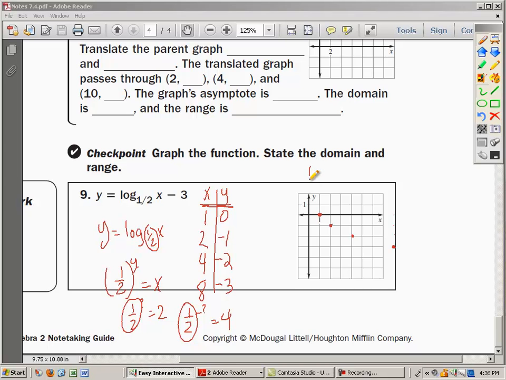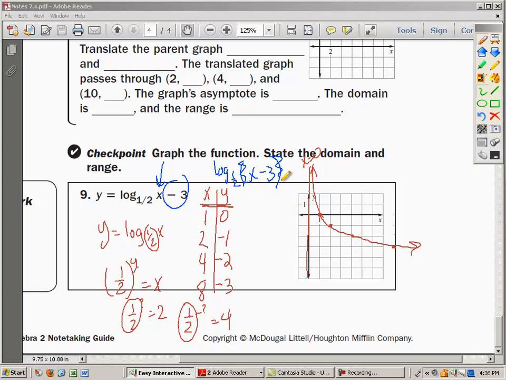And again, we're going to have a vertical asymptote at the line x equals 0. And so my graph is going to look something like this, and going to continue on down like this. All right? That's the original parent function. Now, what is the -3 going to do to this thing? Well, my -3 is going to take this whole graph and shift it down by 3 units. There's nothing affecting the x left or right because, again, it's not log base 1/2 of x minus 3 like this. So if it were like this, it would translate it to the right by 3 units.